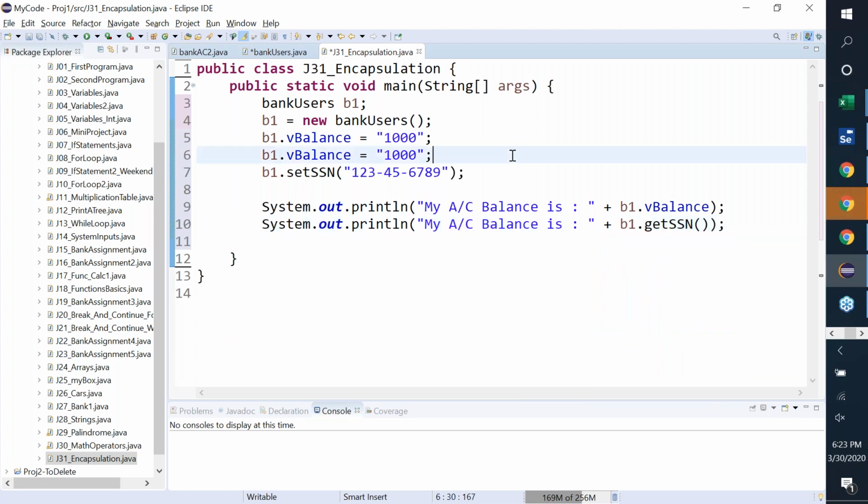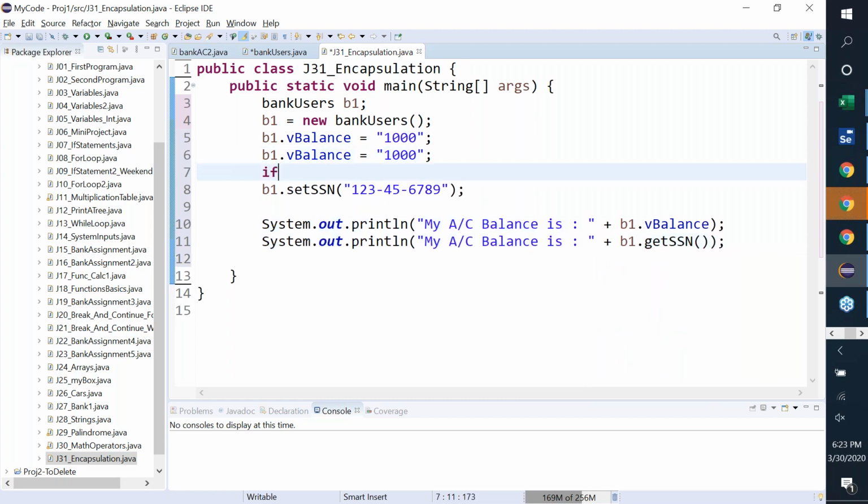And even here, I will say if user is qualified or admin is qualified, then we're doing it. I'm not writing any condition, but just saying as an example. Now, in this case, I can get that value. So here, my SSN number.